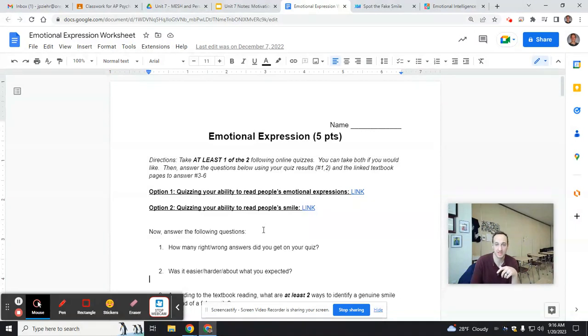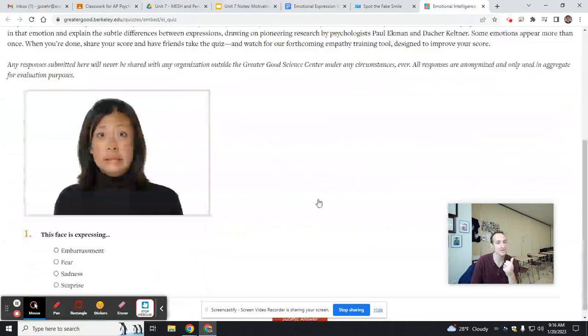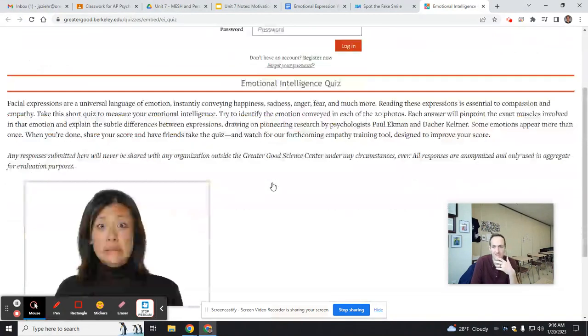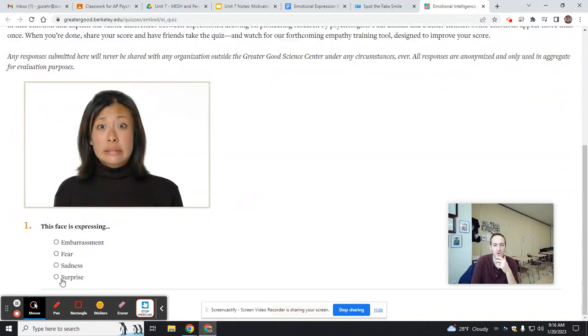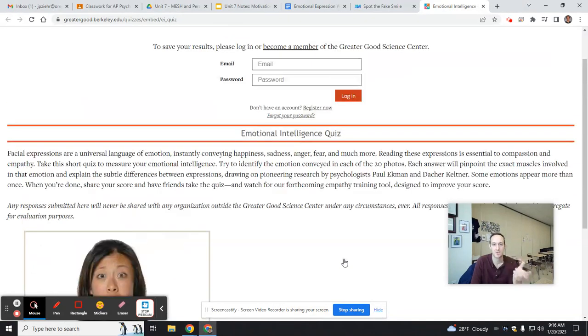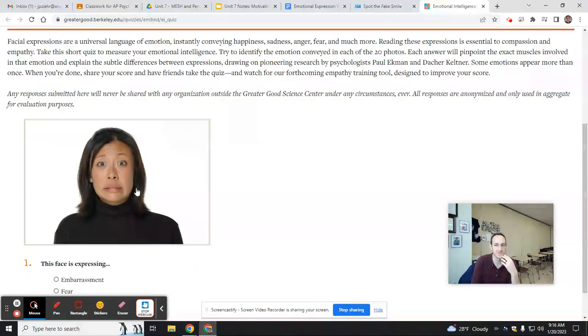So there's two links here. One of them is an emotional intelligence test. Some of you actually might have done this when we did the Battle of the Brains thing, so I would advise you to not do that if you've already done this once. But basically, I think it's 20 questions. Yeah, it's 20 photos. It's multiple choice. You click what the right answer is. You hit next, and it'll give you a score about how many right you got out of 20. Okay. So it's recognizing people's displays of emotion. How good are you at that?